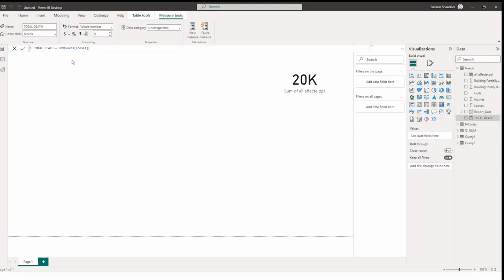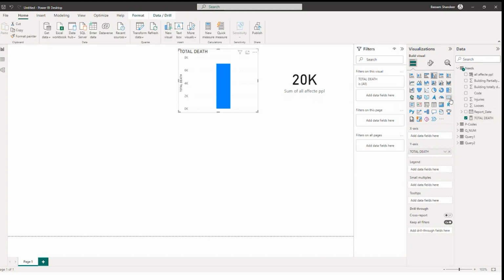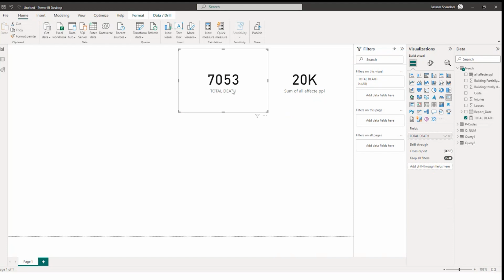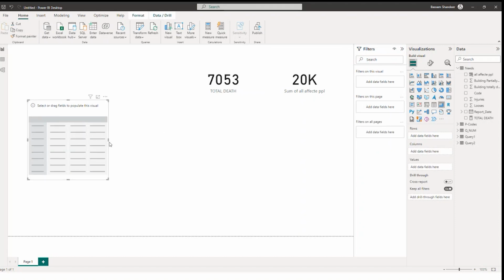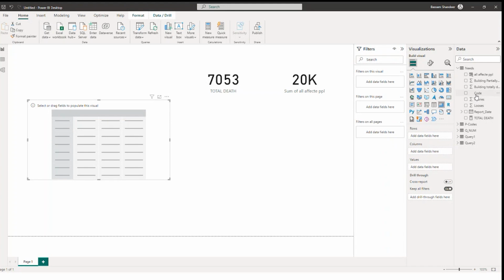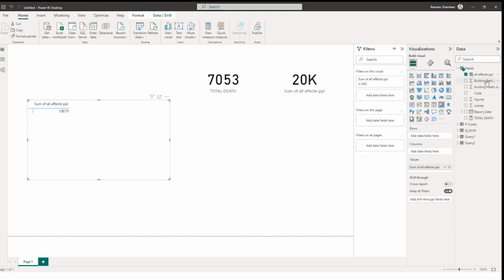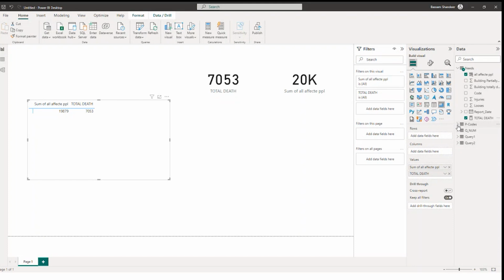That's it. And make sure after you create your measures to adjust the data type and the format. So now if I just do it again, put it here. It will just give me this figure here. And let's say we will have a matrix, and we need to add these two figures here. We will add the affected people, and we will add the total measure, and we will add the admin level 1.